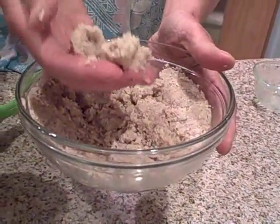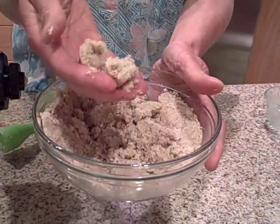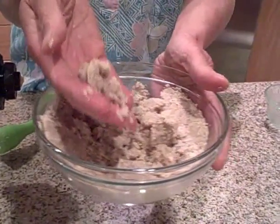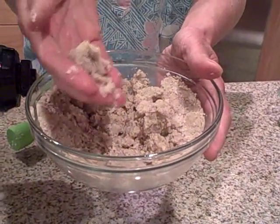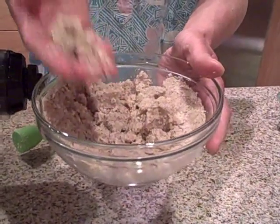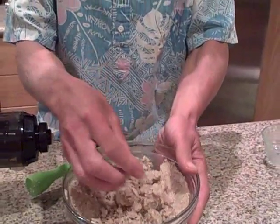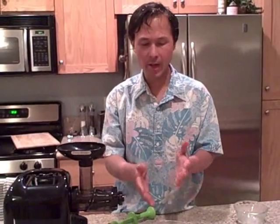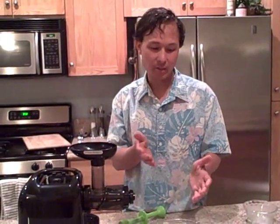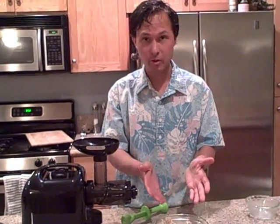So if you really want a true nut butter consistency, like a nut butter from the store, what you're going to have to do is add some oil to it. In this case I'd add raw Brazil nut oil if you could find that, or even a raw coconut oil, and just mix it together, and that will give you more of a buttery consistency. So this juicer pretty much will make nut butters like every other juicer will. It kind of works alright. It's kind of a stretch to me to be calling that a nut butter, but this is pretty much what every other juicer is going to do, so it's nothing special here.